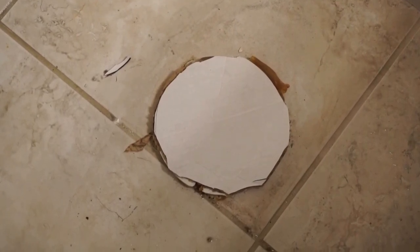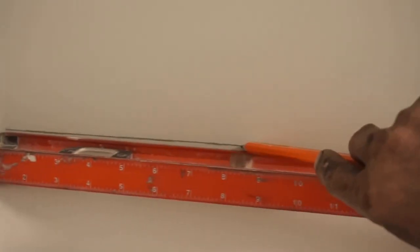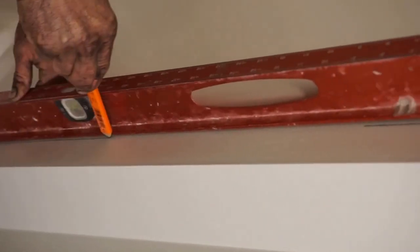As you see, we removed the toilet so we can do the demo on the tile floor. And we put a piece of cardboard over it to ensure the smell stays in and not in your face. We're going to be drawing a line across the level at the top to ensure that we miss the flange. We're going to be doing the same process all the way around the tub, and it makes it easy removal of the tub.